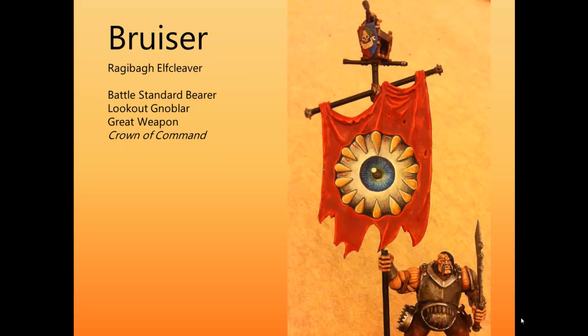I have my BSB. He has, very simply, a great weapon and Crown of Command. That's it. He has a Lookout Gnoblar on there that allows my characters, if they need to, to jump into another unit. It's not very likely. They're most likely going to stay in my Death Star. I used to run this guy decked up to fight in the front rank, but Crown of Command is really so valuable to me that I like to keep him in the second rank. So typically he will sit in the second rank of an ogre unit.